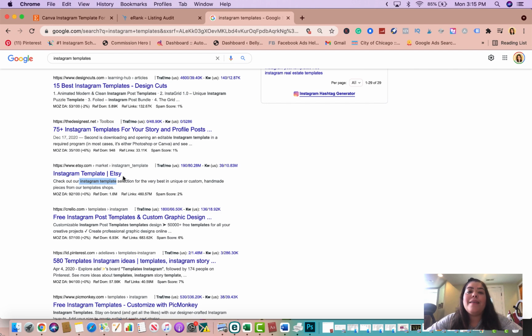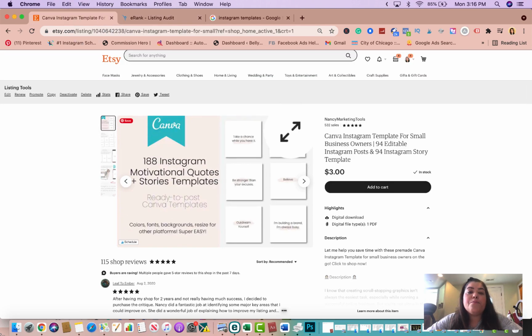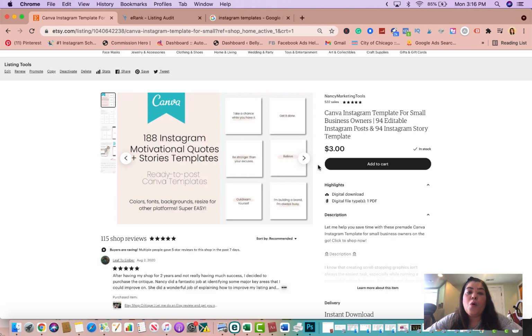This is what you should include in every single listing. This is something that's easy to do, that many Etsy sellers are not doing, but definitely make sure that you incorporate it, because a lot of times many people focus on Etsy SEO, but they forget to optimize their listings for Google SEO and other large search engines. Don't forget that your listings are shown on both Etsy and Google and other large search engines. So make sure that you start implementing this meta description to every single listing. So therefore it does increase the likelihood of getting found on Google and driving additional traffic to your store, which hopefully could convert into prospective buyers.